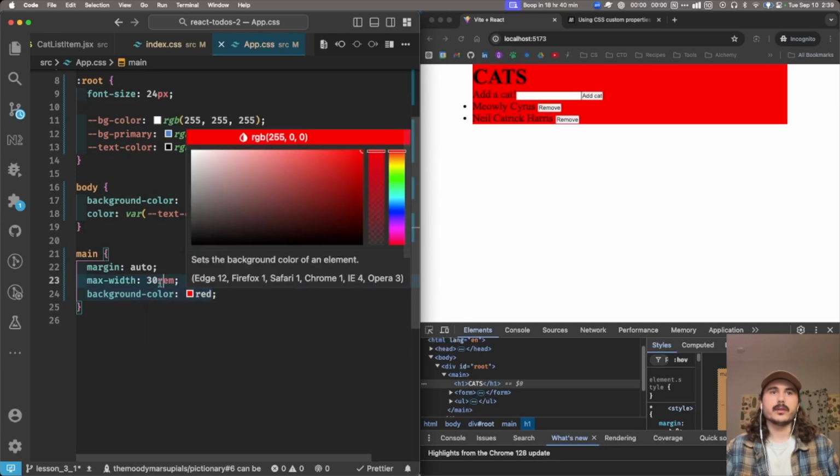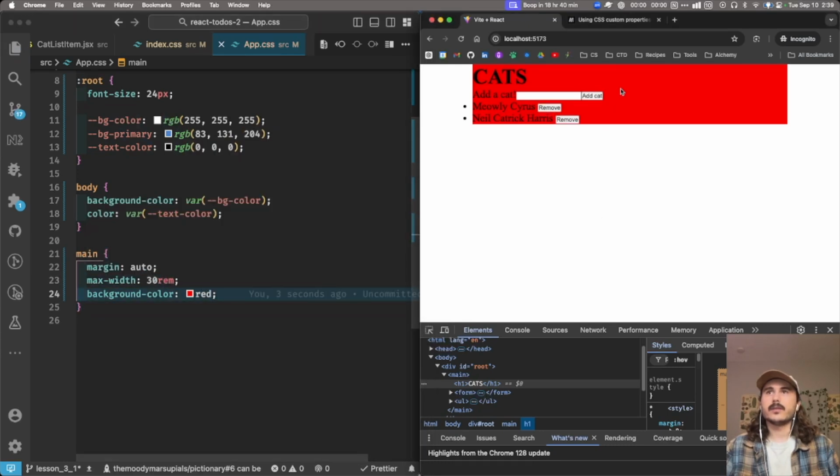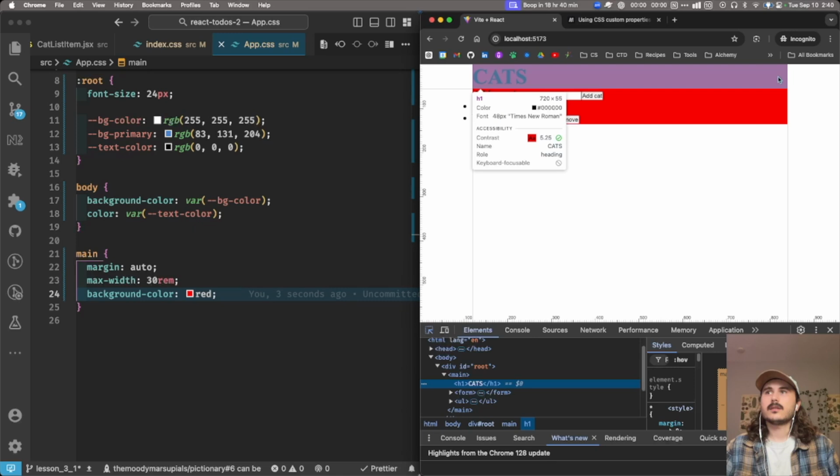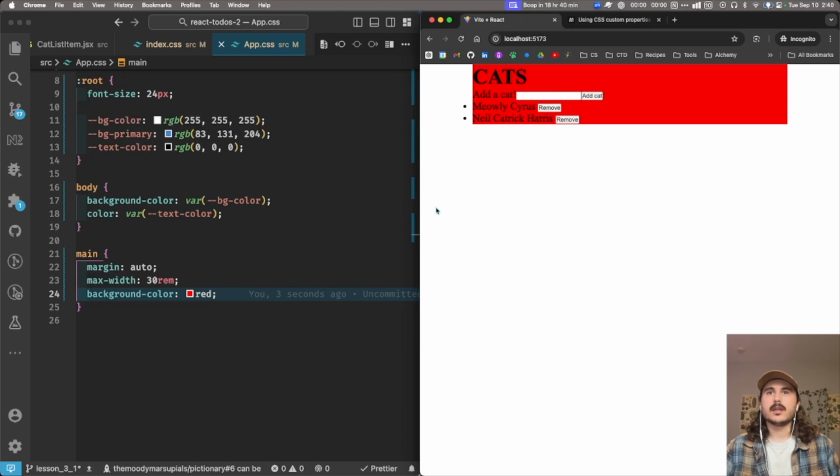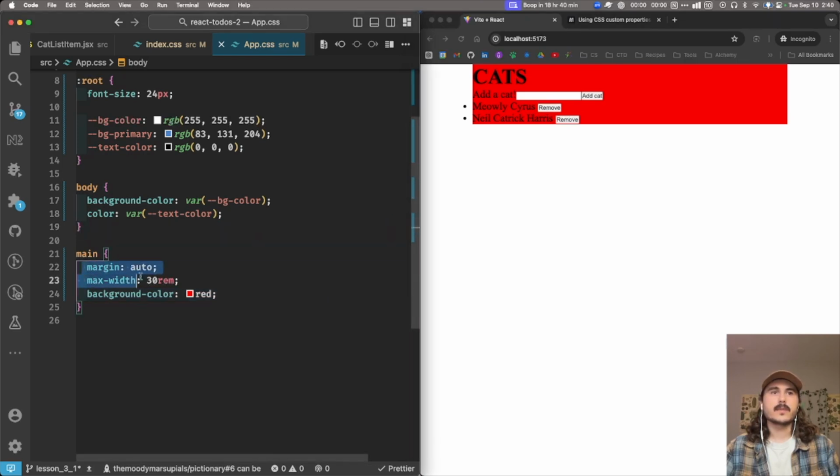Just set it temporarily. So the background color of this shows us that the main element, this red part, is actually centered in the page, which is what we want. So this is how we center it. We set margin to auto and then give it a width. But margin auto is really what's doing it.